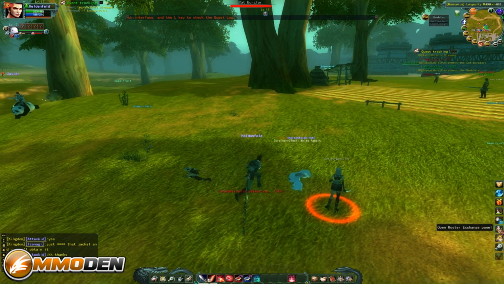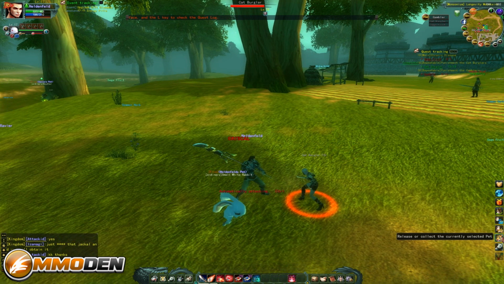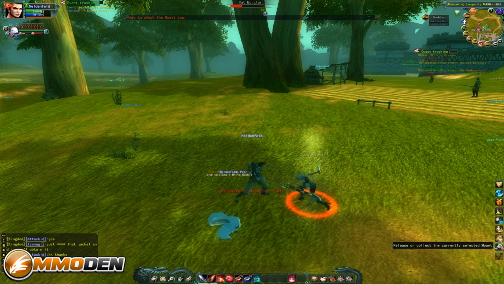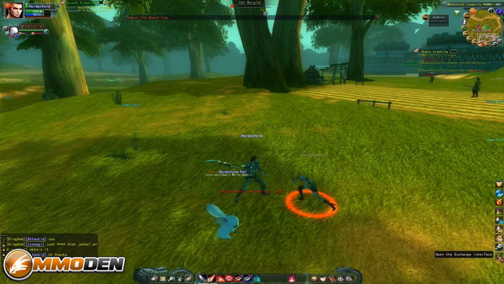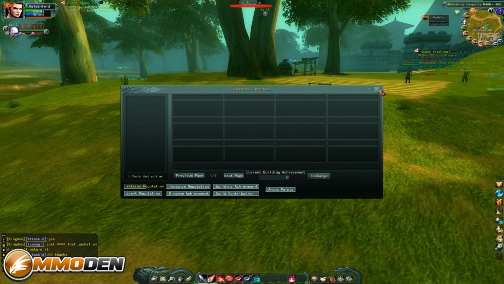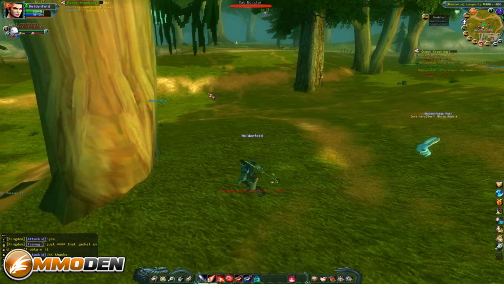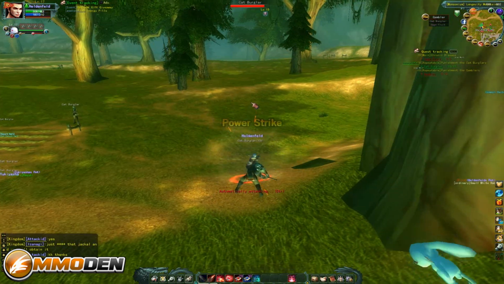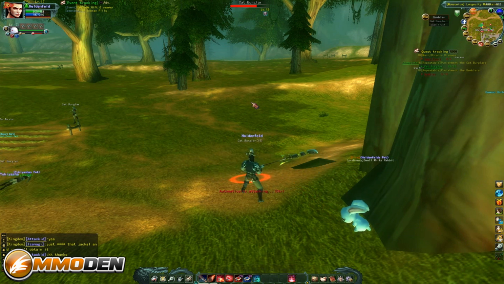You've got collection exchange, open roster exchange panel, release or collect currently selected pet. We don't want to do that. Release or collect currently selected mount. Nope. Open the exchange interface. So you can see you've got this full exchange interface, instant reputation, and building achievement, stuff like that. So, I mean, the game has a lot of depth to it. They definitely aren't lacking for depth. I just wish there were things like background music, which you think is the basic stuff.